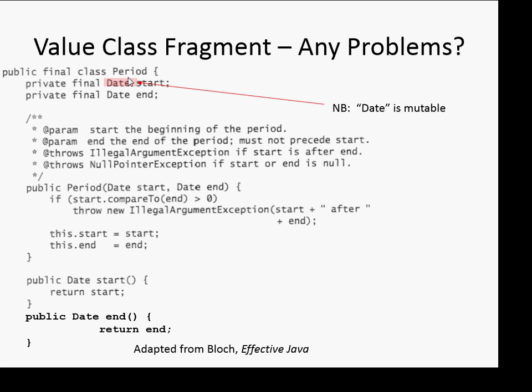This may be a final reference. The reference doesn't change, but you've changed the thing it's referencing. So here, start, you construct this class, and start points to some value, some date. This is a date here, and this date has some value in here. And you never change what it refers to, but I should be careful about how I say that. You never change the object to which it refers. It's referring to the same object. It's just you're modifying this object.